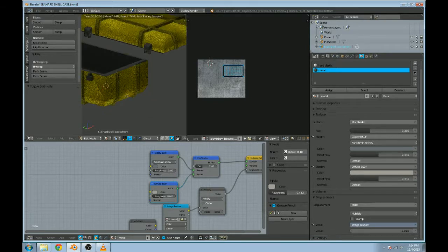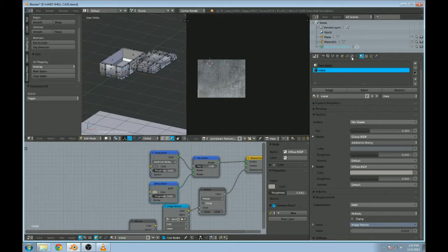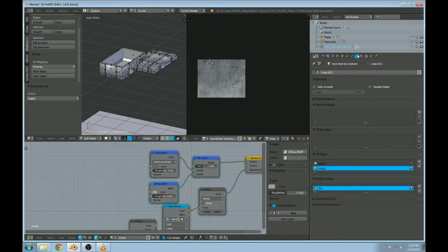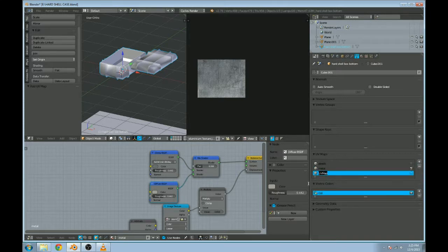Okay, and now I think we're almost ready for the last UV map. The last UV map that we're going to make is one that'll be for the money. So that means I'm going to deselect everything, and then I'm going to put a plus, and this one I'll be calling hard shell crate texture. Actually, I'll just call it hard box, whatever.